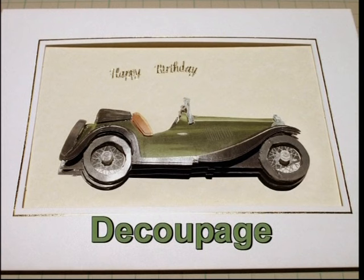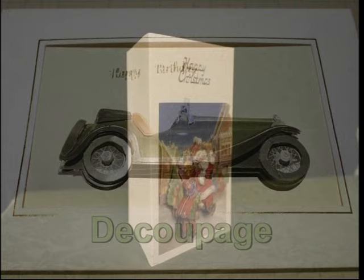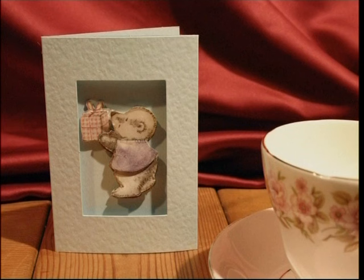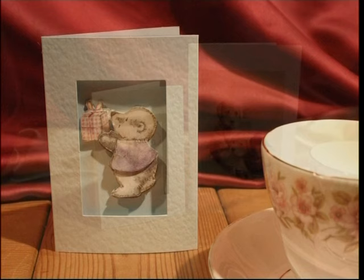The first style of card, which you will see demonstrated, has been created with decoupage. And if you're looking for a card with a wow factor, then this is most definitely it. What's more, if you have absolutely zero drawing skills, but a good eye for composition, you can still excel with this art form.